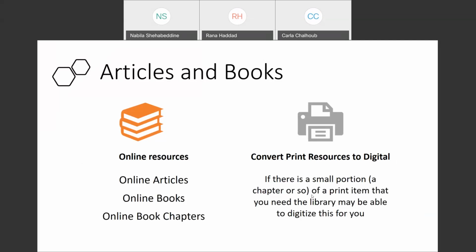And so the question is how to find these online resources for articles, for books, for book chapters, and for more. And if you don't find it online and the book is available in print at the library, usually the library can help you to scan part, one chapter or so, if you need it in your course.